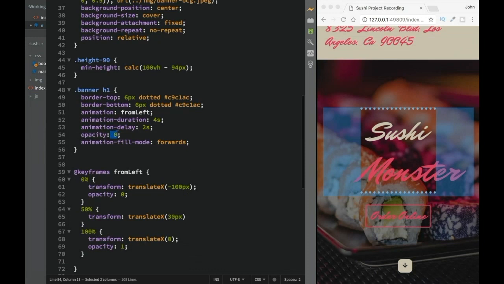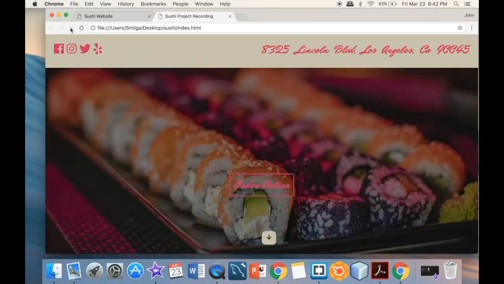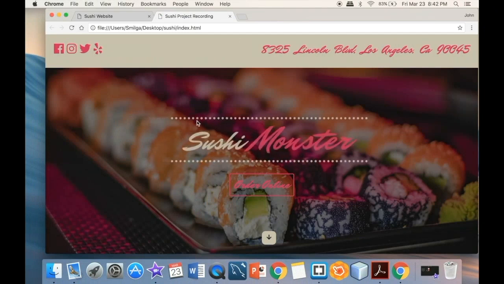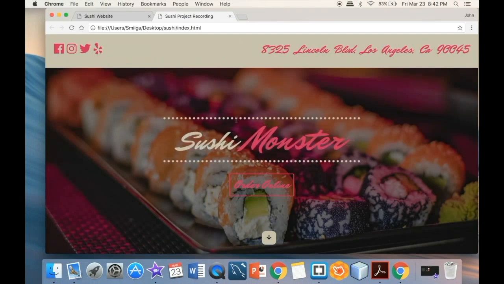The only reason for opacity 0 is in the beginning while I have the delay running, I wouldn't want my text to be shown. So I'm going to save it. Once we refresh, and once I start the actual animation, you can see over here the text appears, and the text actually stays on the page. So the opacity stays as 1.